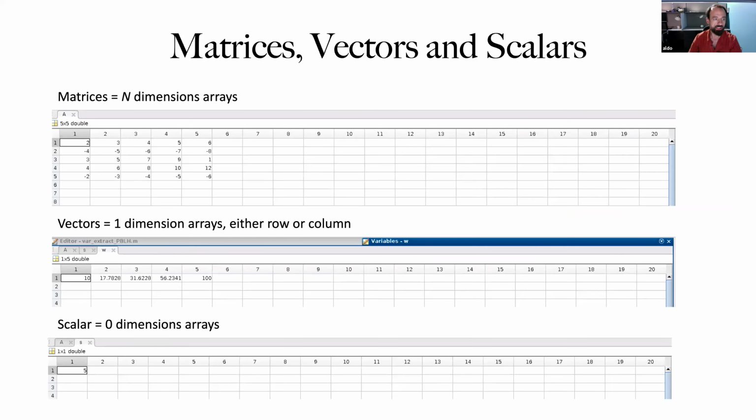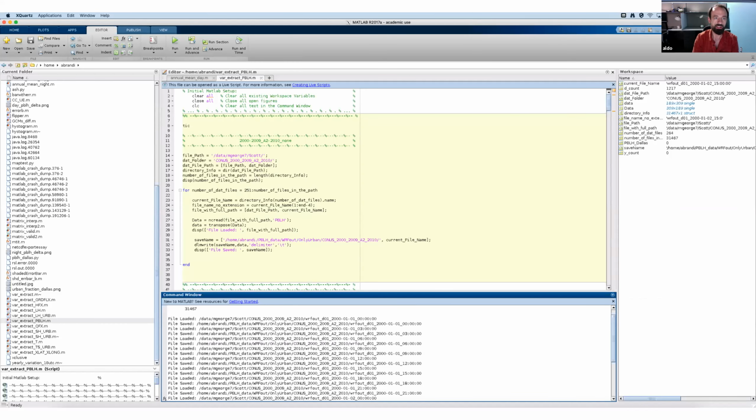Here you can see the main framework of the graphic user interface of MATLAB. At the top, there's a panel with all the options relative to the section that you're working with.